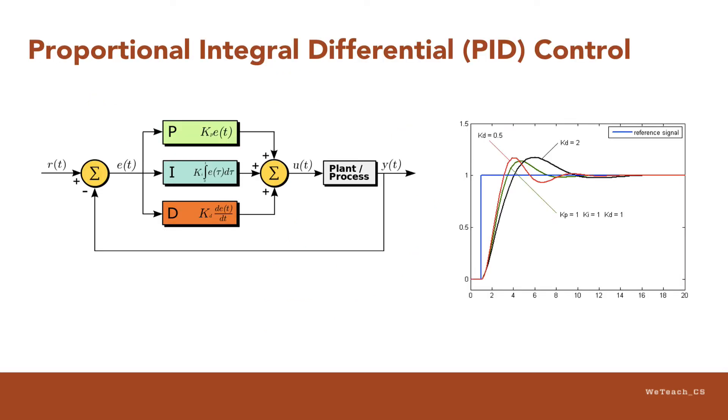Many robotic mechanisms, such as the control of propeller speed on a quadcopter drone, may rely on an algorithm called proportional integral differential control, or PID control. PID uses a sensor feedback loop to try to adjust settings on its mechanical components.